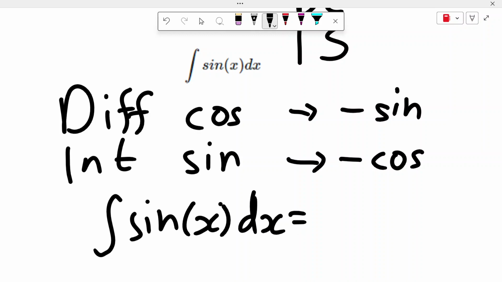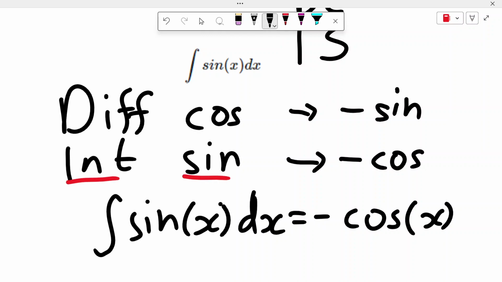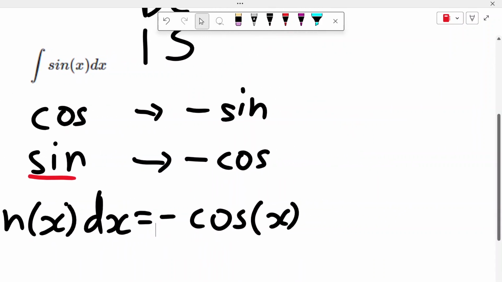Okay, so straight away it becomes a cos. And then the guts of it get left there. And then because we've identified that we are integrating sine, we have to stick a minus sign there. Now we're not done because we're going to need to put a plus c.